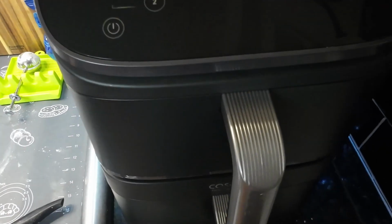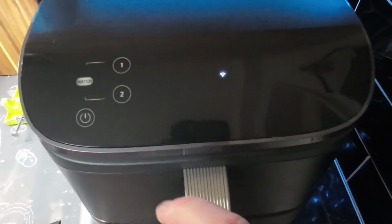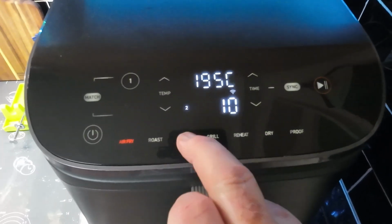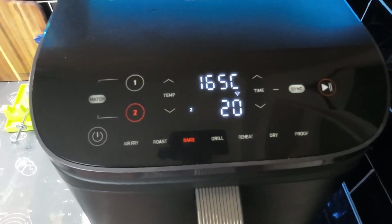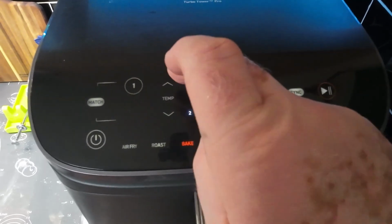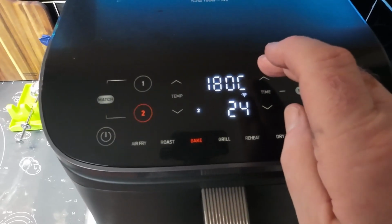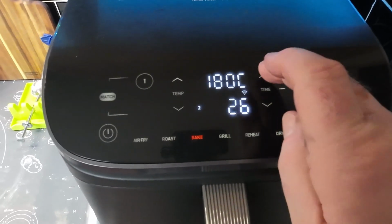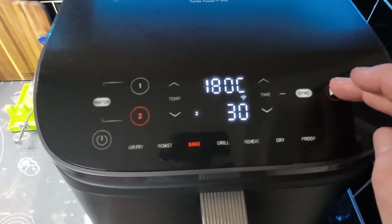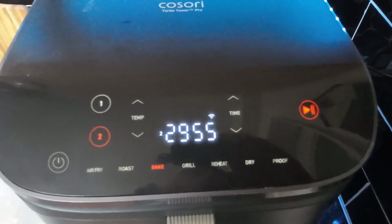Turn that on. Right, now, let's see if I can show you, if I can hold the camera still, it'd be nice. We're on number 2. We want bake. And I've left the crisper tray in. And we're going 180, 35 minutes. I think it might be done in 30 because this is a little bit quick. Let's go for it, come on. What have we got to lose? Absolutely nothing. Right, I'll bring you back.